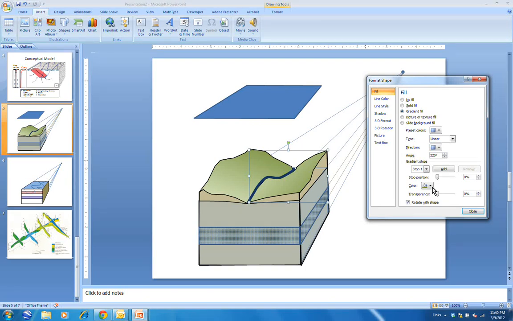And there's one color here under stop 1, and then if I go to stop 2, you can see that the lighter green is in stop 2, and the darker green is in stop 1. And then you can rotate around, look right in here. As I rotate this around, the position of the dark green kind of moves around. So, depending upon what you're trying to show, this is kind of nice for showing where shadows are, something like that, in a simple way.